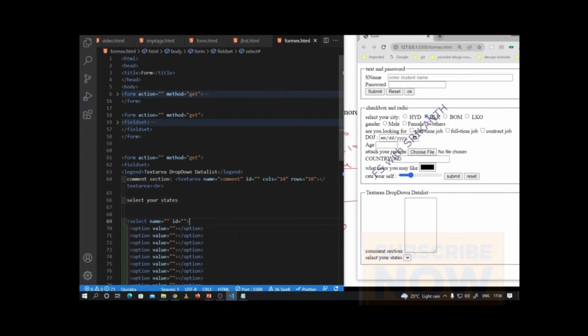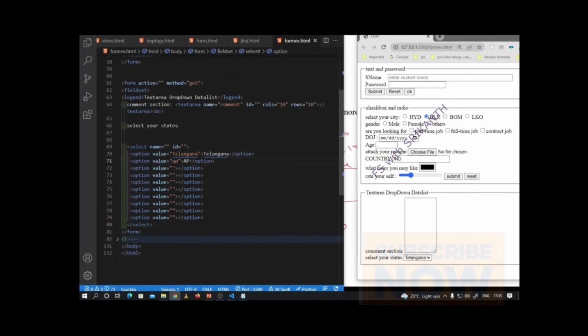Suppose Telangana, the same value we place here. Telangana, just observe, in this way. Not only Telangana, suppose AP, Andhra Pradesh, right? Just observe, two values. In this way we place.